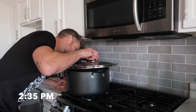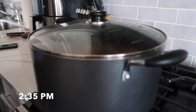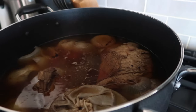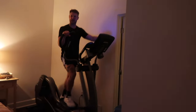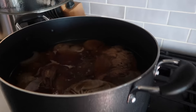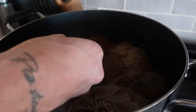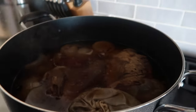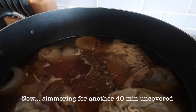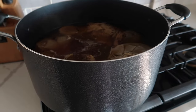It smells right, man. Let's have a look at it. It smells so good. It really does, doesn't it? I can't stand out there smelling it. Lid off, huh? Ooh, how wonderful. It's clear, huh? I think because we got rid of all the impurities. That smells right, you know. Okay, so now we leave it for 40 minutes uncovered. Just like this, 40 more minutes. Home stretch. This is when we start smelling it.